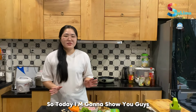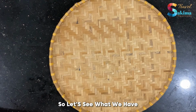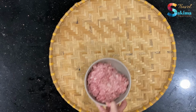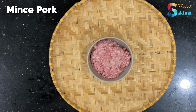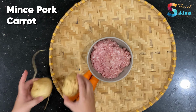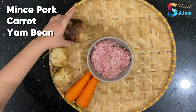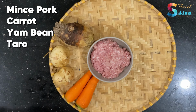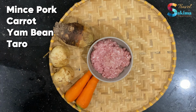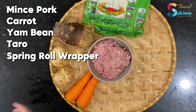Today I'm going to show you how to make authentic Vietnamese spring rolls. So let's see what we have. This is the minced pork, carrot, we call kimchi, taro. Something to wrap.